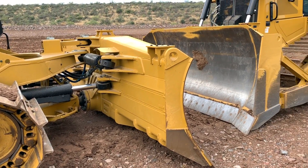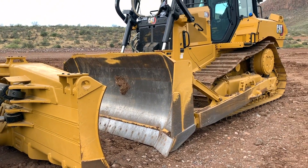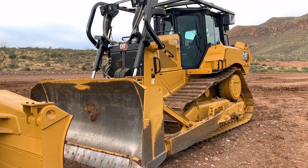Most of us growing up on our farms had a bulldozer at some point. And if you're like me, you always had a chance to jump inside the cab. This week I wanted to feature some new technology that's very impressive and it's actually poised to change the way bulldozers work in the industry.